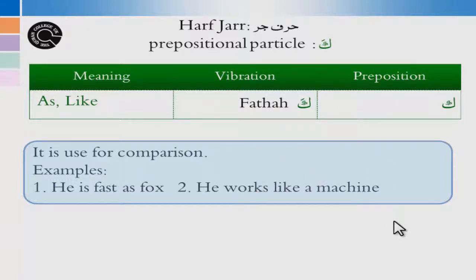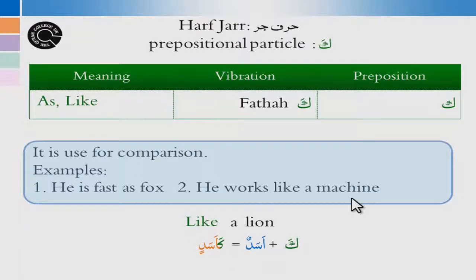Now let's take an example from the Arabic side as well: asadun means a lion. So if I want to say somebody is like a lion, then I can put the kaf in front of it, with the fatha, and that means like a lion, and this kaf would push this asadun into the jar case, which would then be ka asadun, and that would go down to ka asadin.